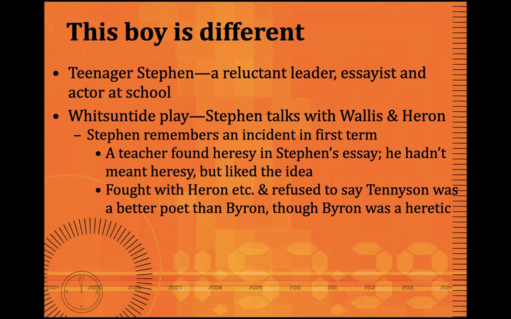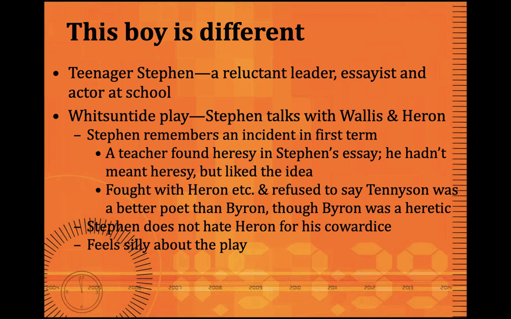And these boys even come to fist fights. They start physically fighting over this. And Stephen feels sorry for the other boys because they are cowards. They are afraid even to say something to their friends against religion. He feels sorry. He doesn't hate Heron for his cowardice. He feels superior to them. And he feels rather silly about this religious play that they are enacting.